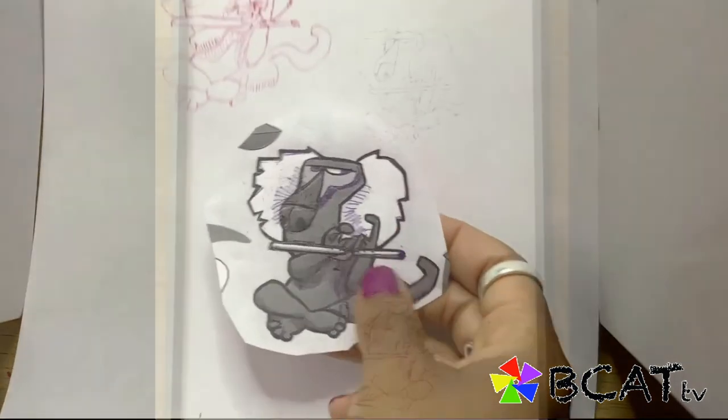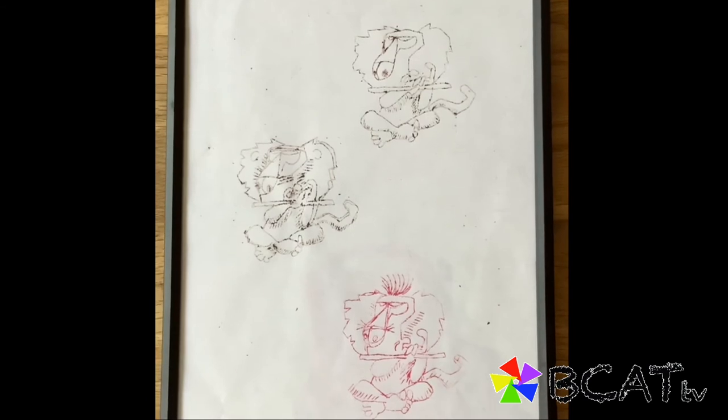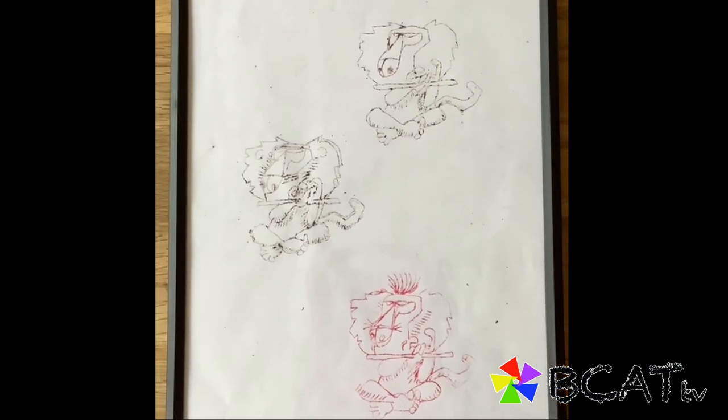I can reuse this one or print it again, and then you can have three images or as many as you want. You could have different colours, you could do a background to your work. I just did a simple three images and then I put them in a frame. I would love to see what you have produced and what images you have done, especially if you've done a background. Maybe you could do a background with mono printing as well.